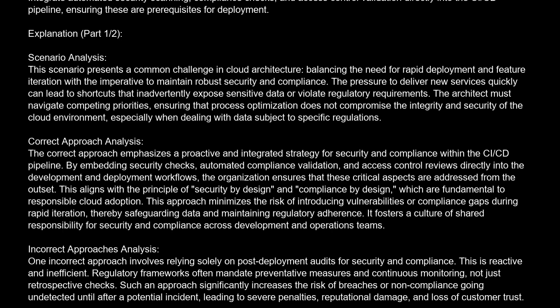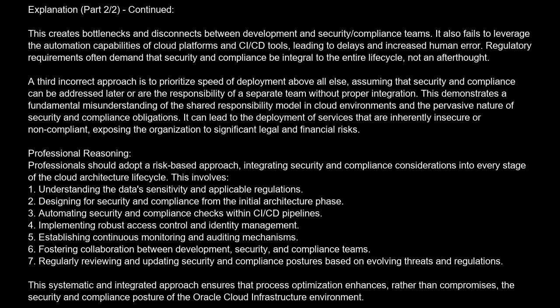Another incorrect approach is to treat security and compliance as separate, manual processes that are initiated only when a new service is nearing production. This creates bottlenecks and disconnects between development and security/compliance teams. It also fails to leverage the automation capabilities of cloud platforms and CI/CD tools, leading to delays and increased human error. Regulatory requirements often demand that security and compliance be integral to the entire lifecycle, not an afterthought.